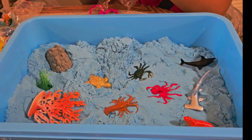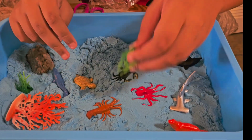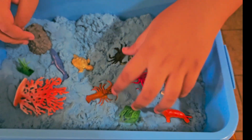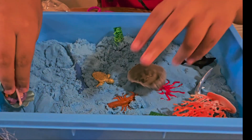And we have the. What is this? Let me see. I don't know what that is. Is that another whale or something? Yeah, I would say it kind of looks like a whale, maybe. These are a bunch of stuff right here. Wait, we have to add them in. Oh, yeah. Add your mermaids. We have to add them in here.